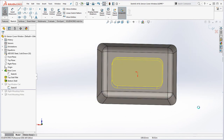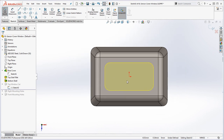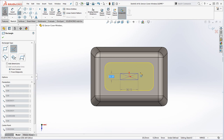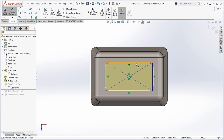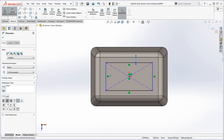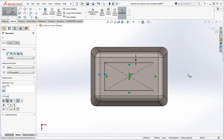So I'm going to go ahead and take that, delete that for now. I'm going to go normal to the screen, and now we're going to go ahead and put in that rectangle, which is going to help define that. So we're going to start at the projected origin. We're going to sketch that out. And they're very simple. We're going to put in smart dimensions in here. This one's going to be 8. This one's going to be 8. And now it's black and almost ready to go.